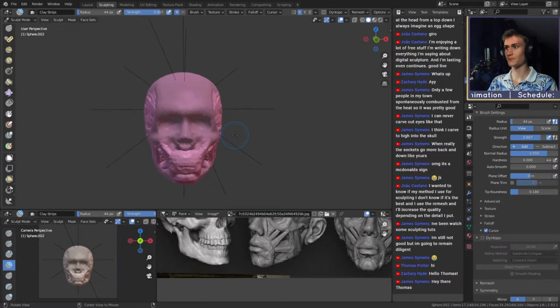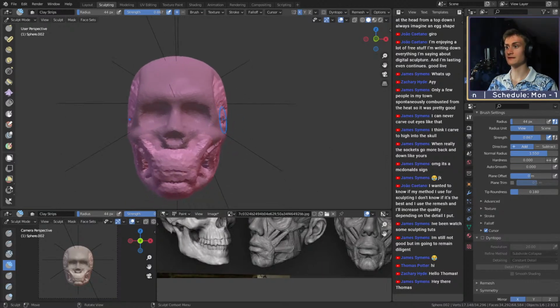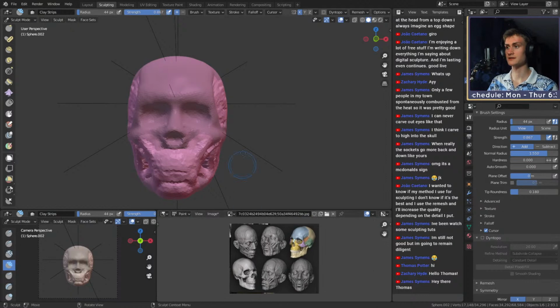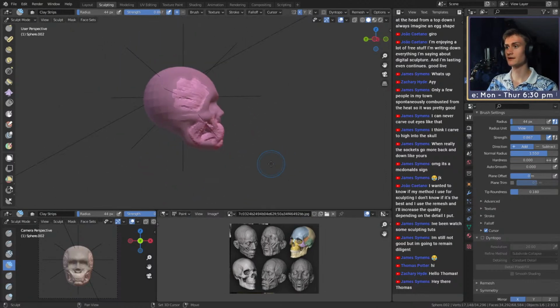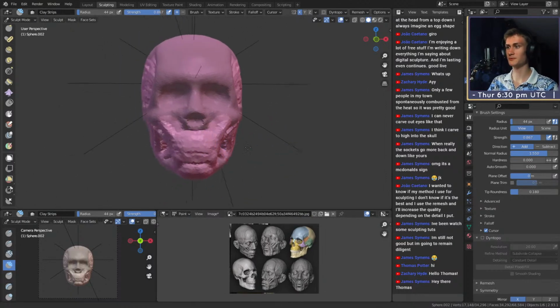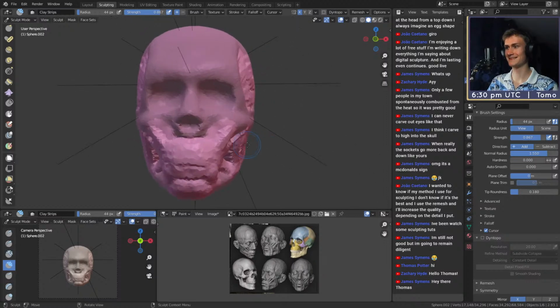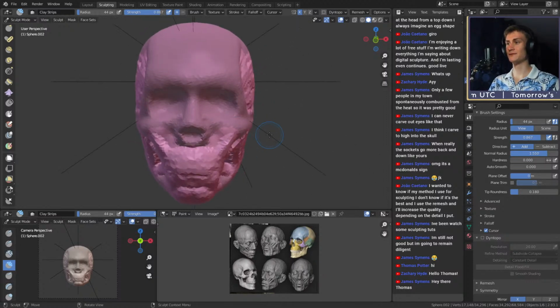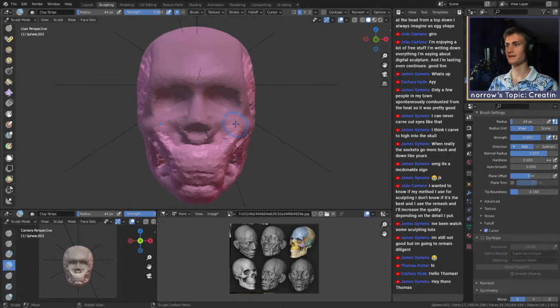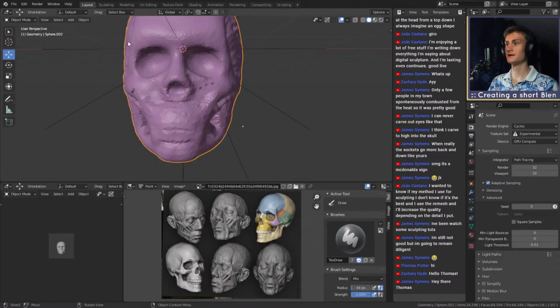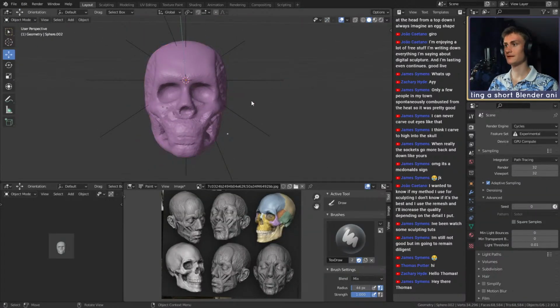And yeah, now that we have the holes filled, it immediately looks more like a human. Of course, it looks more like a human with a mask. And because he has no eyes, it doesn't really look like a human. It looks more like a skull right now because we need to add eyes. So let's add some eyes now. How do we add eyes?